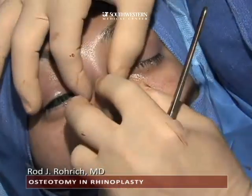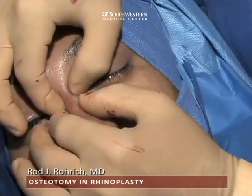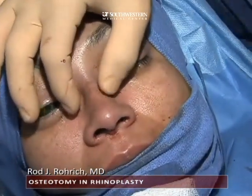And the great thing is, we didn't need to use spreader grafts because I kept my upper laterals. I kept all of the upper laterals in place like I showed you. So I really trimmed only about a millimeter on each side. So you don't need to do spreader grafts in a lot of these patients.